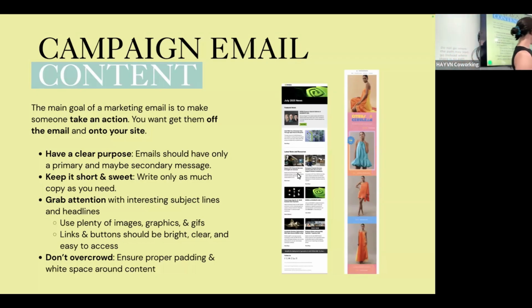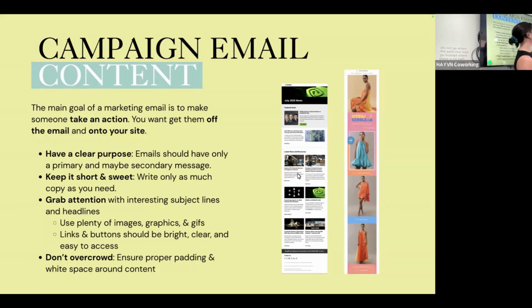So here I've taken a couple screenshots. I took them from a website called Milled, which is really useful. I like Milled a lot. It's a marketing email aggregator. So Milled will subscribe to, in this case, Anthropologie and NVIDIA, and they'll just keep a running visual log of every single marketing email that these brands send. And so if you have a particular brand that you like or you want to emulate, you can just go to Milled and type in anthropologie.com, and then you can see every email design that Anthropologie has ever sent. So it's very useful.